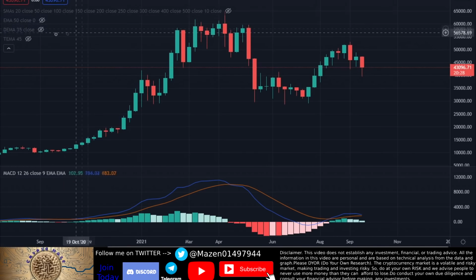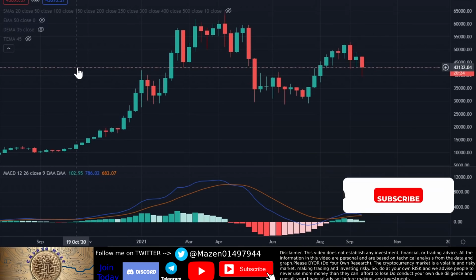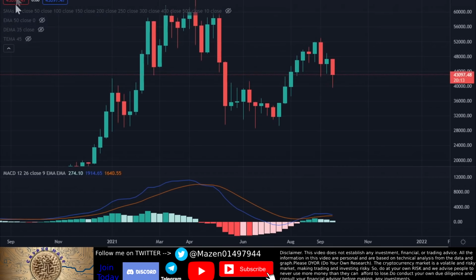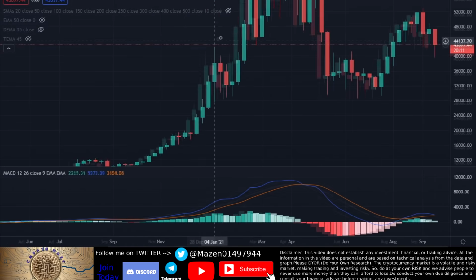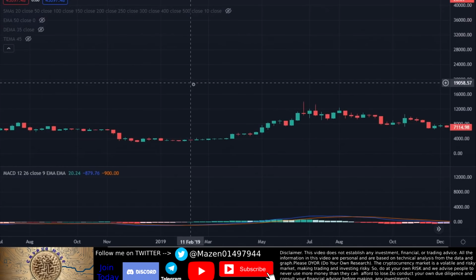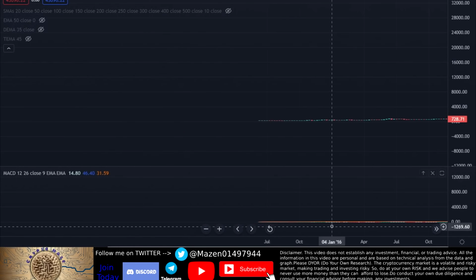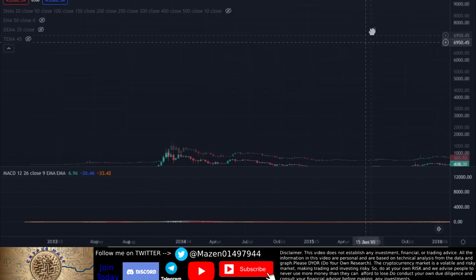So yeah, when you combine them together, you get a very clear picture of what the market is doing or what the market will do, especially when they cross. If they cross in a certain way, you are bearish. If they cross in another way, you are bullish. So I'm going to start turning them on to explain what they are. I'm going to go to 2014 first. Please bear with me because this is kind of hard to understand, but I'm going to try my best to make it as simple as possible for everybody.